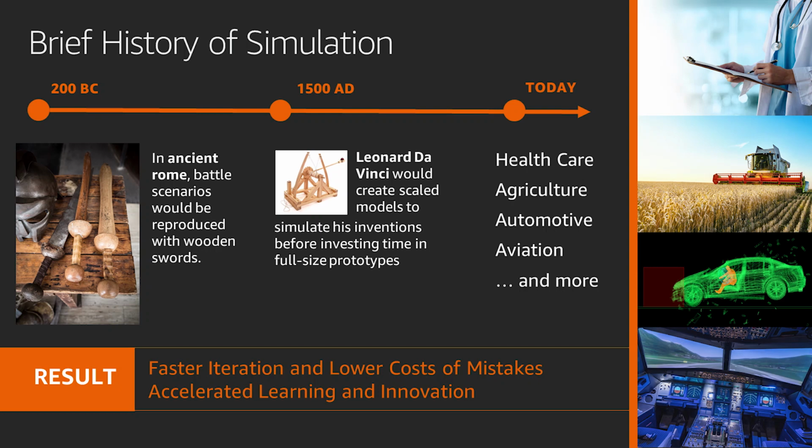In healthcare, surgical students learn new techniques and practice on everything from simple sutures to advanced robotic surgery before performing these operations on humans. In agriculture, farmers use simulation to determine land management strategies and adapt for the impacts of climate change. By running the initial crash tests in simulation, car manufacturers can reduce the number of destructive tests they need to do with actual cars. Finally, simulation in aviation dates back to the 1920s.